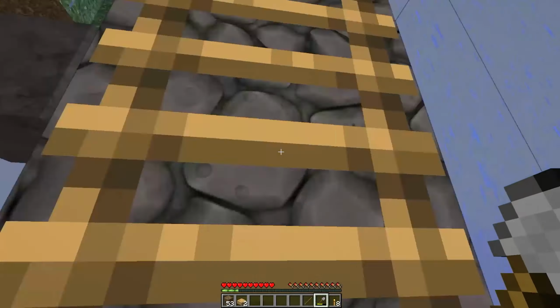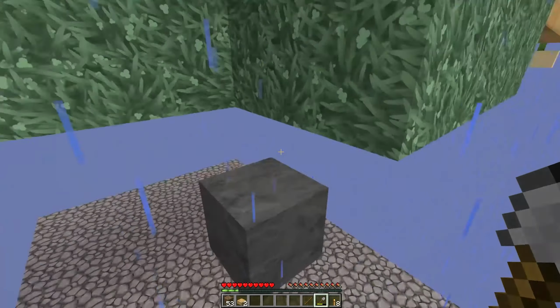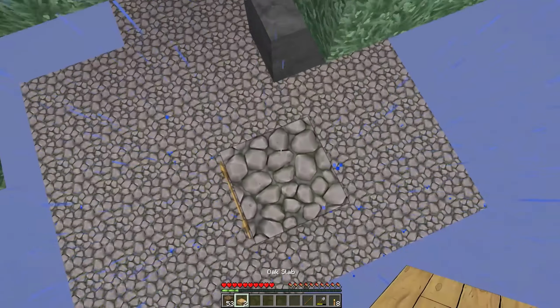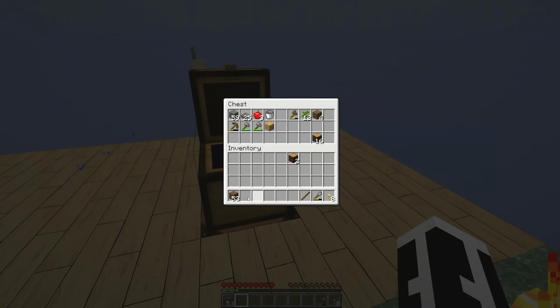Ooh. Can't be jumping like that. Got the ladder. Ooh, another massive tree. That's awesome. Let me go like this. There we go. There, we're doing good. Let's put this away, chop this tree down, then we'll do some work.